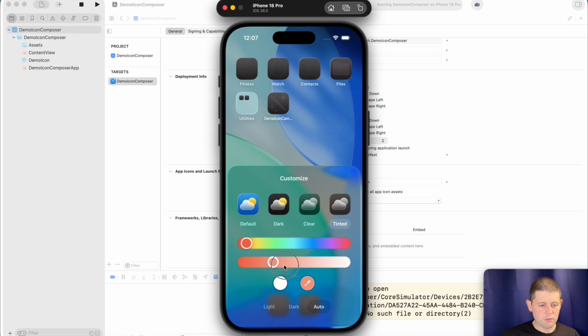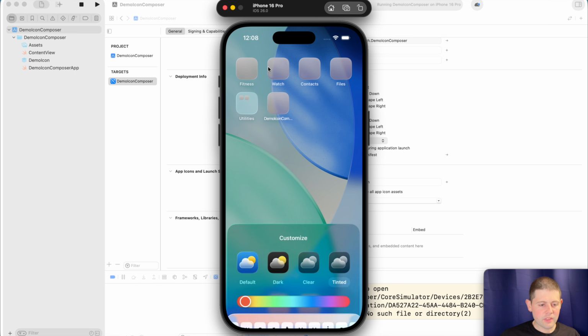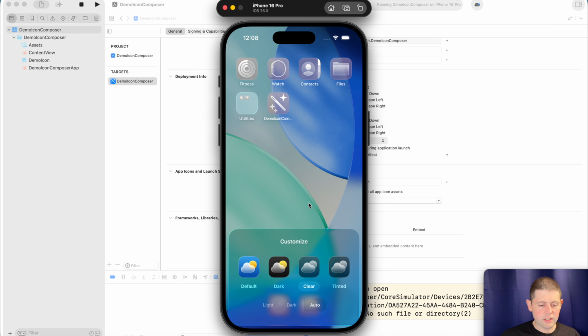And let's go over to tinted, and let's make it red, for example. Okay, and if we go more towards the light side, what does that look like? Looks like all the icons break. How about in light mode? Let's see. Does that do any better when we click out of it? Nope, it does not. So then let's go back. Looks like all the icons on the simulator. Okay, there they go. Now they're doing it. Okay, so that doesn't look bad. And then let's go ahead and click on clear. And let's go ahead and put it on light mode just so that it stays that way.